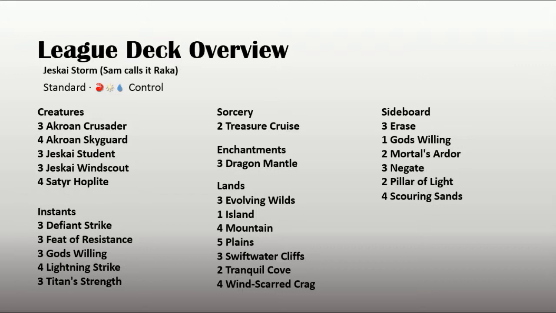Dragon Mantle is the only enchantment that survived because the pump ability on it is amazing. And it's the cantrip too, right? It is a cantrip. Those Strikes are cantrips. The Treasure Cruises draw extra cards. The Titan's Strength Scry. But like the Feet and the God's Willings are both 1-for-1s. The Wind Scout's been great. The Student has been great.